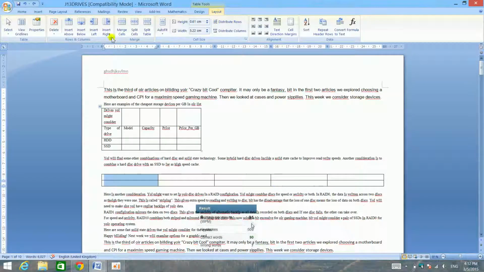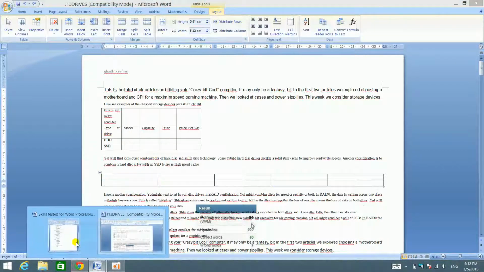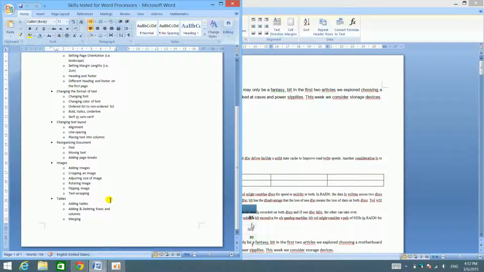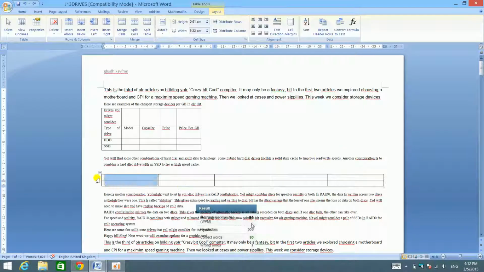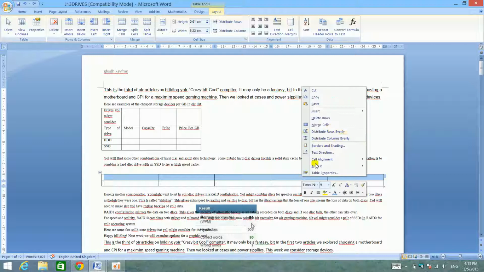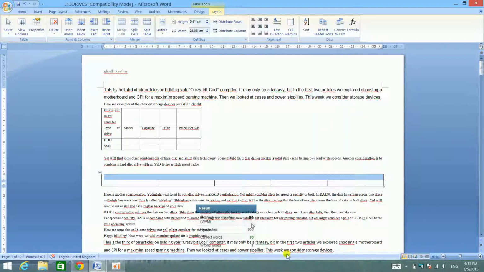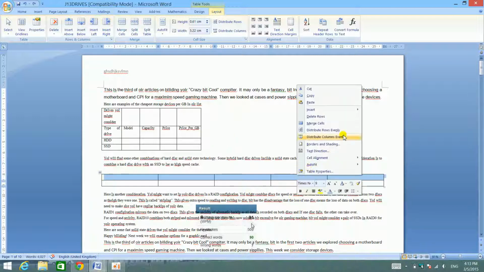Or of course, they may expect you to go into the layout and delete the columns. Very annoying though. I do not think they will expect you to do that much. Going to merging, merge cells. Can't think of a better example. Right click, merge cells. Those are the two ways of doing it. But once you right click on a table, there is always this merge cells option.